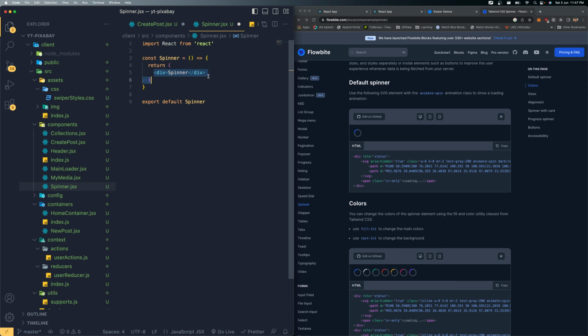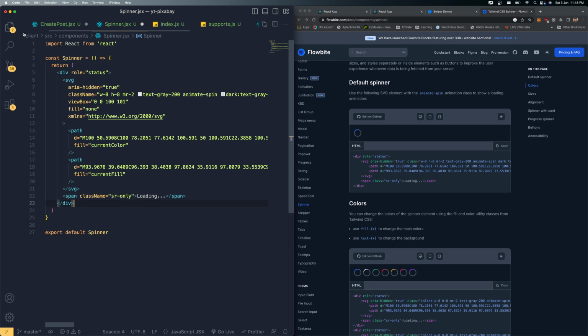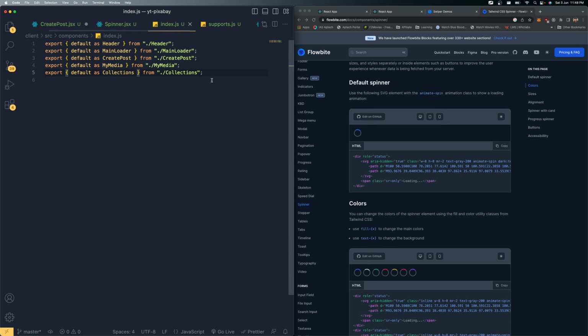So copy this. All you have to do is change the color right over here. You can change the color just like this. By default it's blue and a dark color, so I just changed that color. Save the changes. And in the index.js we need to export spinner so that we can use it.